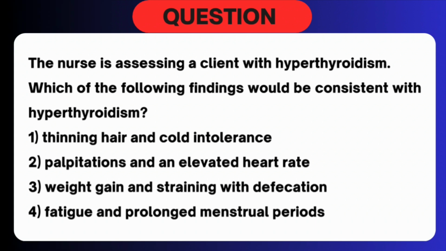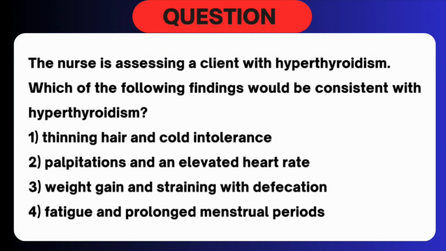Option 1, thinning hair and cold intolerance. Thinking about how hyperthyroidism increases perfusion to the extremities, thinning hair is something that happens when you actually have reduced perfusion with hypothyroidism, so it's easy to get those mixed up. But with hypothyroidism, you have a lower metabolic rate. Things are not being perfused as well, and so the hair doesn't grow normally. So they have thinning of hair, and because they're not having as much warmth to their extremities, they do become intolerant of cold, like cold temperatures. So that would be consistent with hypo, not hyperthyroidism. So that one's not correct.